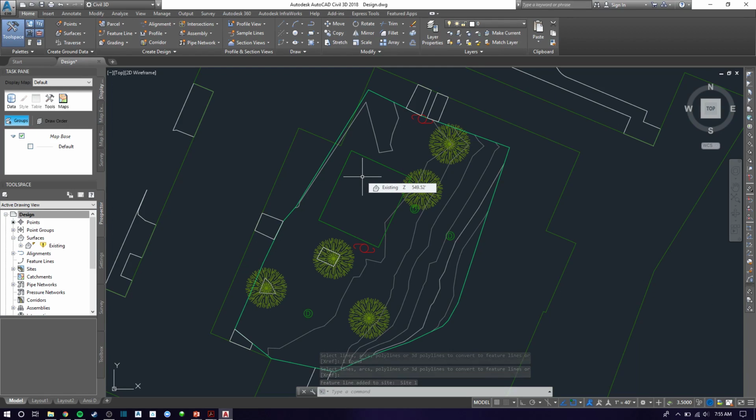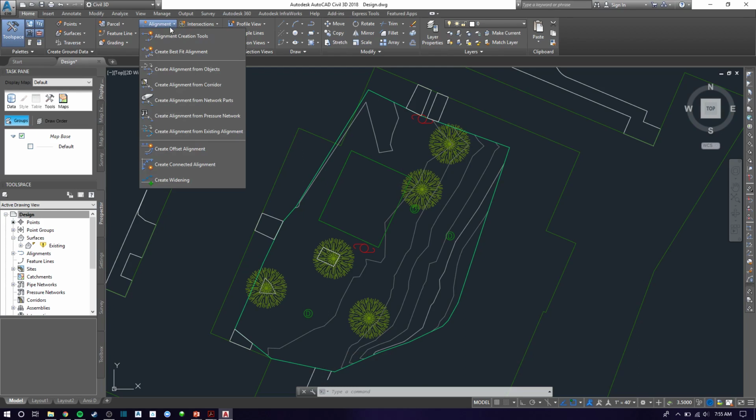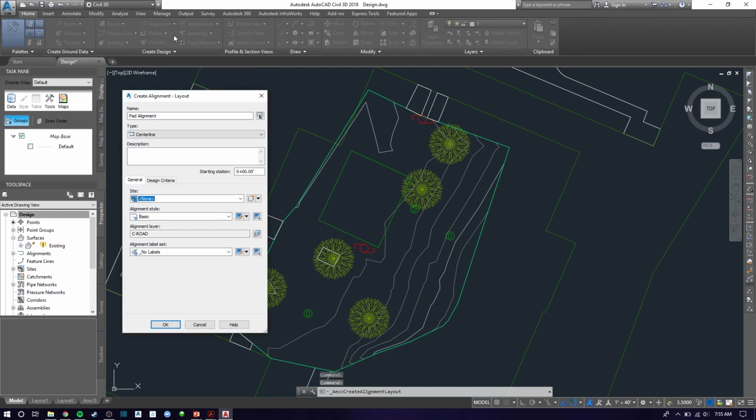I now have a feature line. So the next thing I want to do is go up to alignment and just start making an alignment. So I'm going to make a pad alignment. As you can see, I've already done this before, but I'm going through all the steps again. So I'm going to call this pad alignment new, just for demonstration purposes.